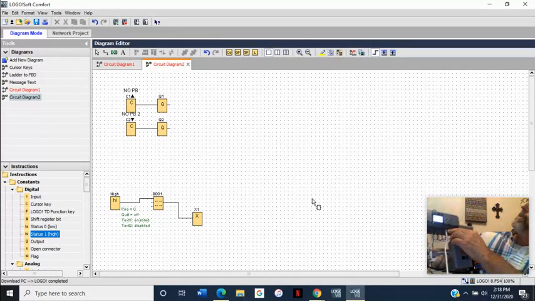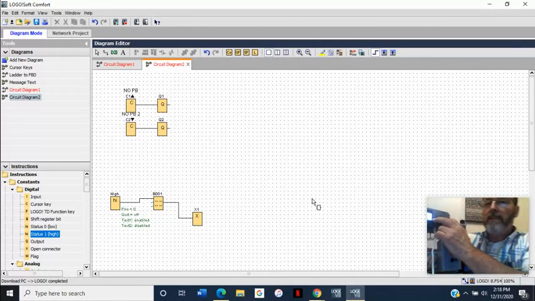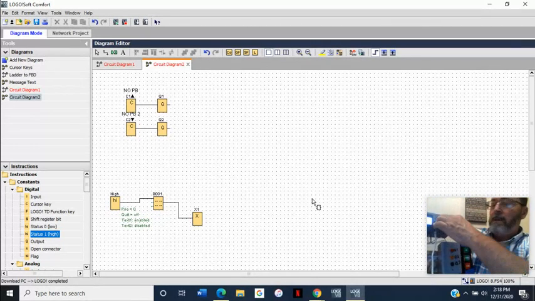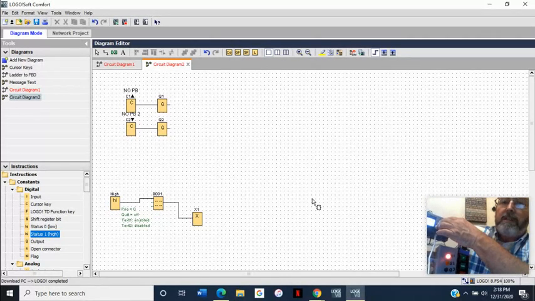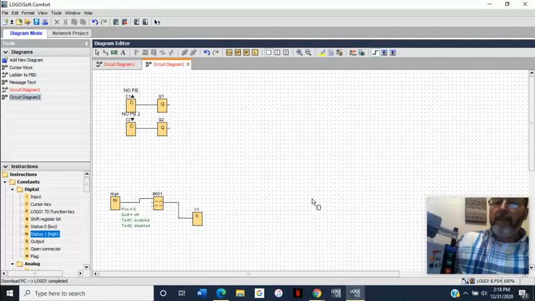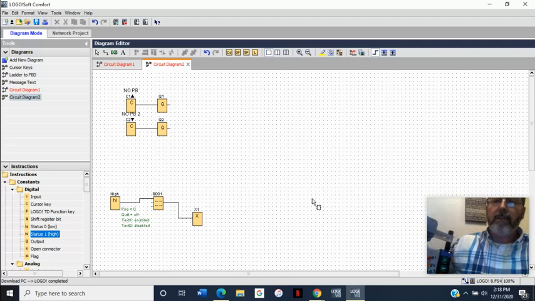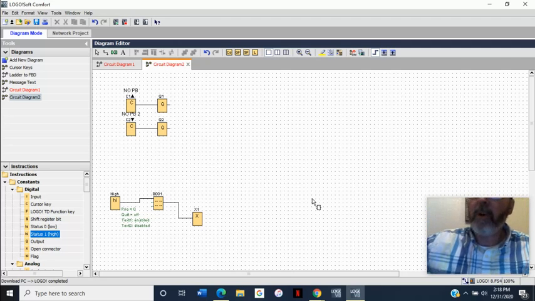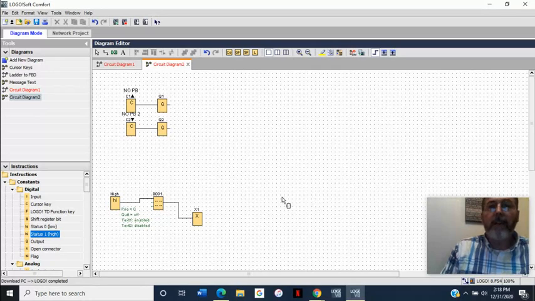Now, the only trick to it is we've also got to push the escape button on this. So if I push that and I push the up button on the cursor keys, then the light lights. Okay, once again, we've got to push the escape button, and then I'm going to push the bottom one on that. And that's our Q2, or our output 2, that lights up. And anyway, that's how you can use your cursor keys on the front of your LOGO as normally open push buttons. Good luck and have fun with this one.